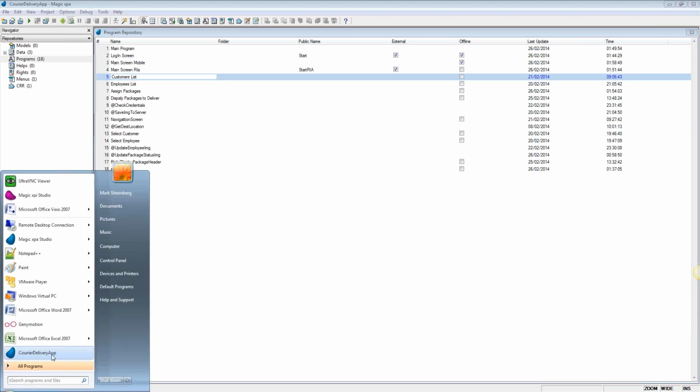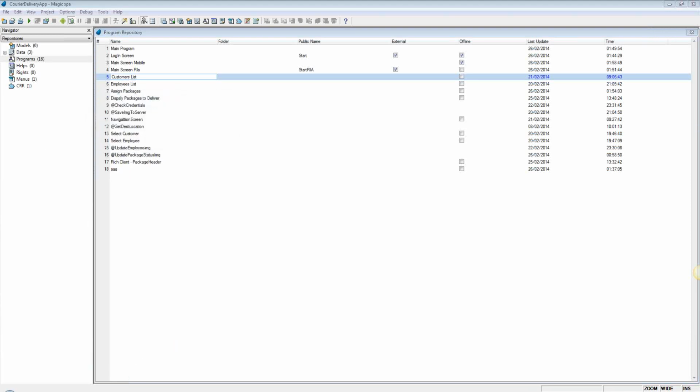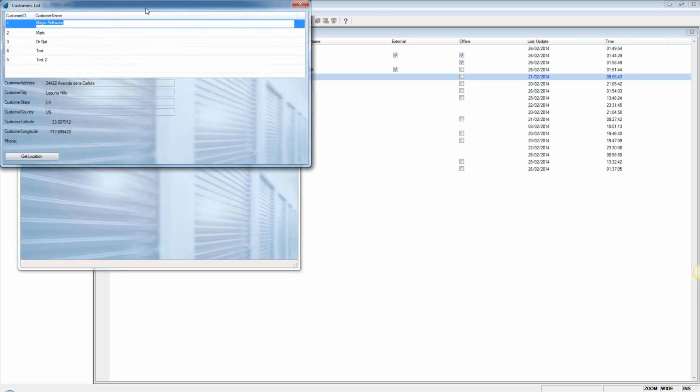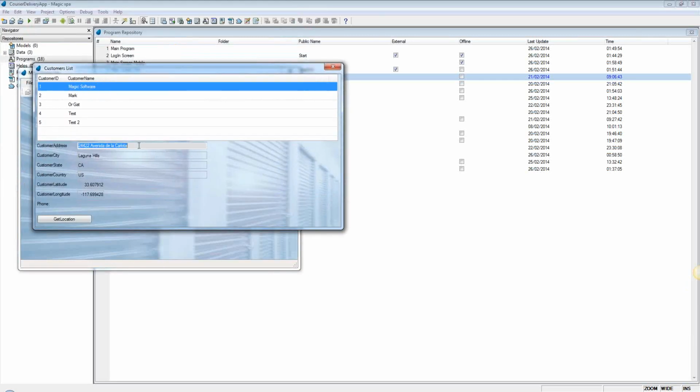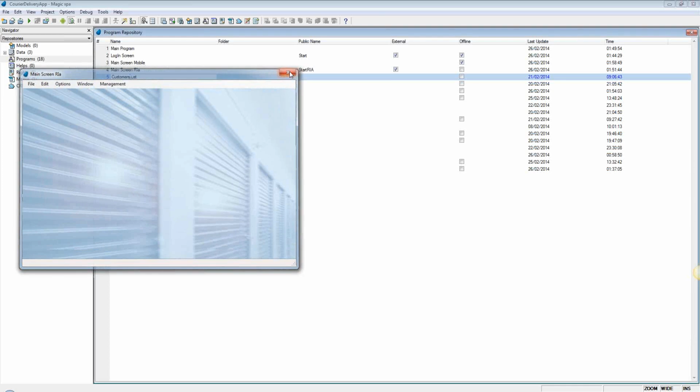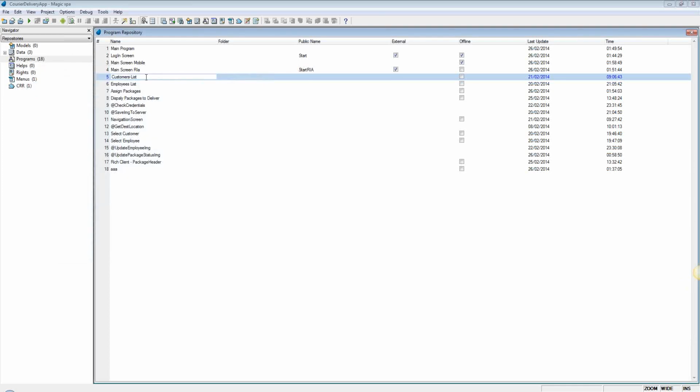The first part is the fetching of the geolocation at the back end and communicating with external navigation. So I got a customer, you can see here, and I got an address, and I got a button that actually calls the Google API on the web. Let me show you how it's being done.